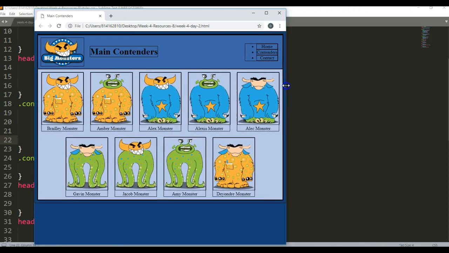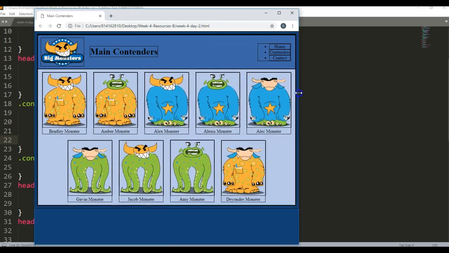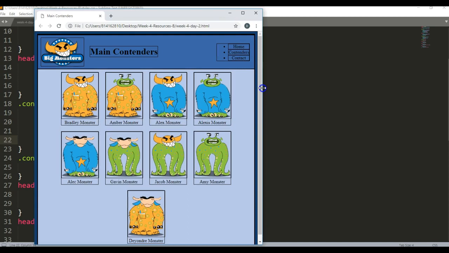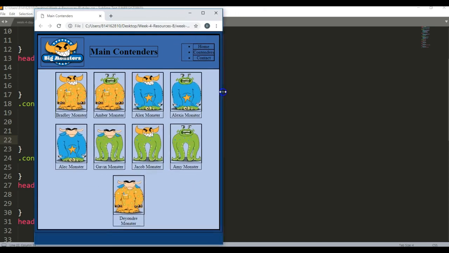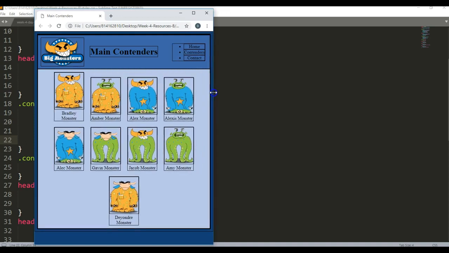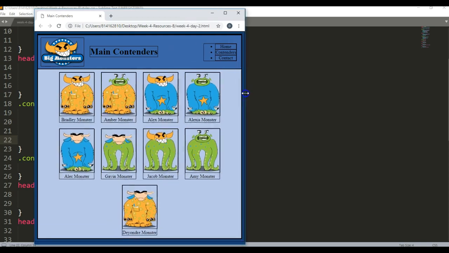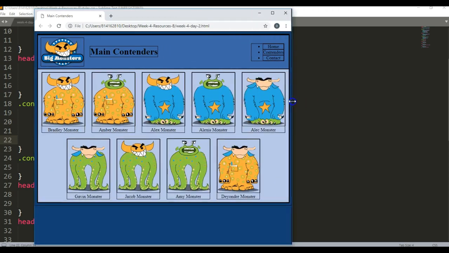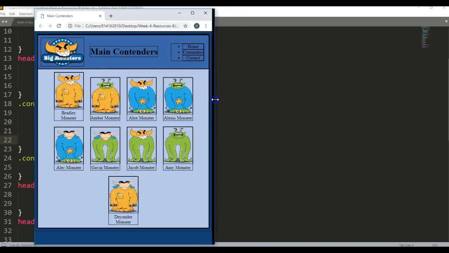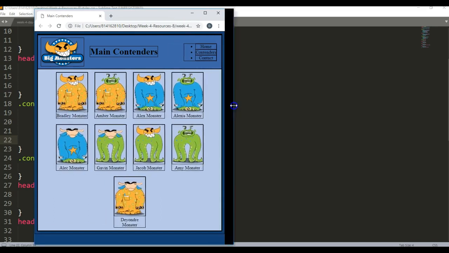the pictures do get smaller. And then if you go really small, eventually the Bradley monster goes on 2 lines. So the text wrapping actually increases the box vertically. It wraps the text. So we should fix our minimum. We could. Oh, and you get some funny stuff there too. Amber Monster gets to jump around.